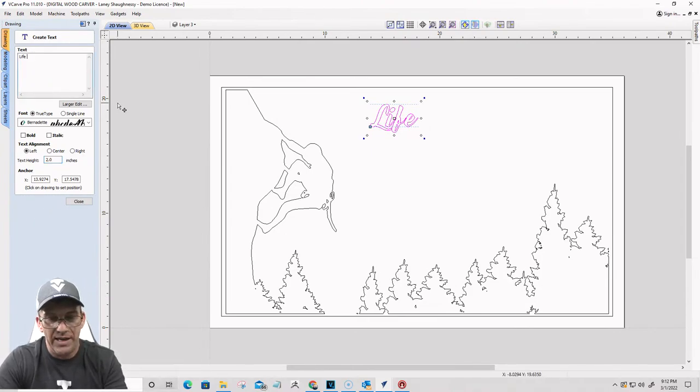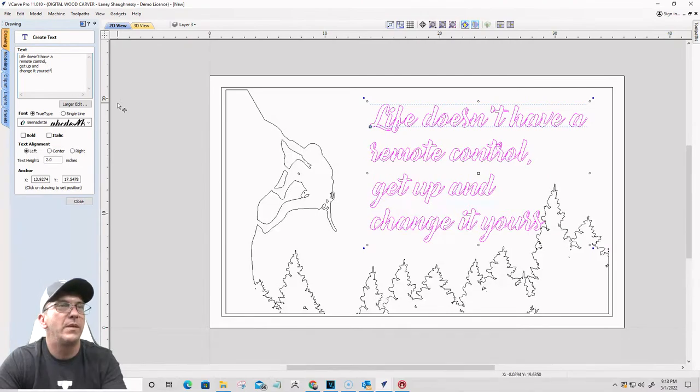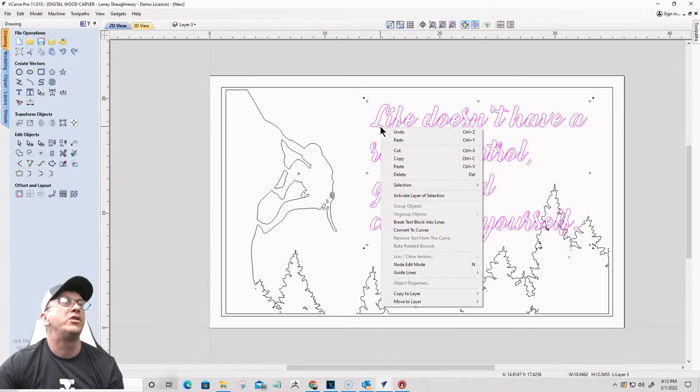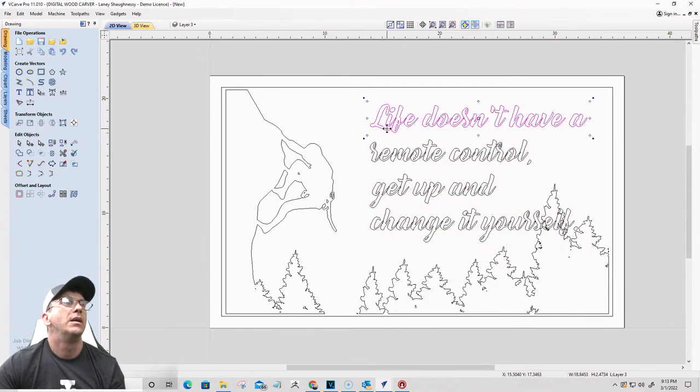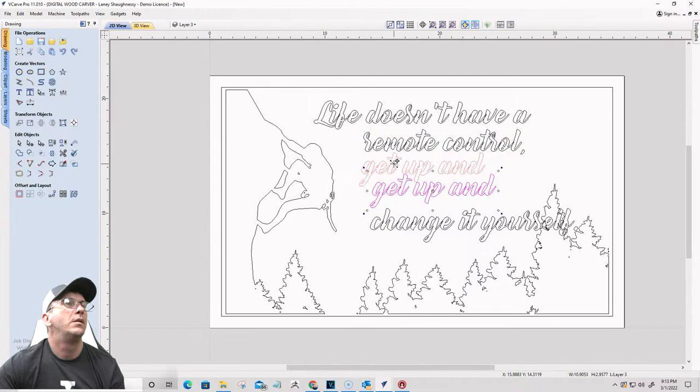So life doesn't have a remote control. Get up and change it yourself. All right, I'm going to take this text block and break it into individual lines. And I'm going to bring this over here. Let me see how I want the text to lay out.